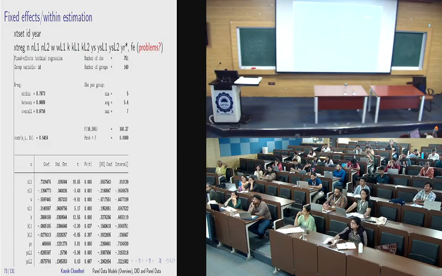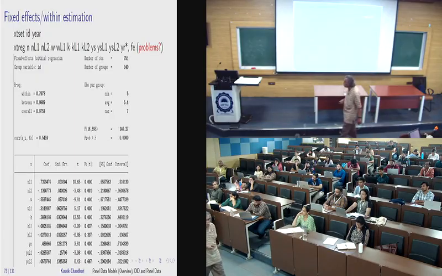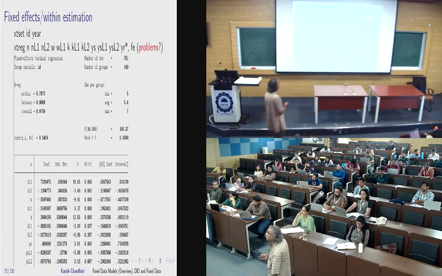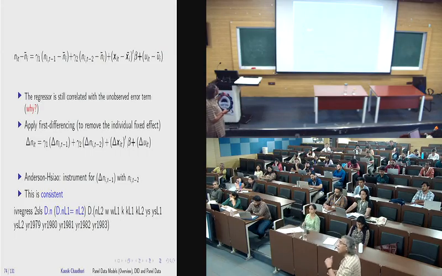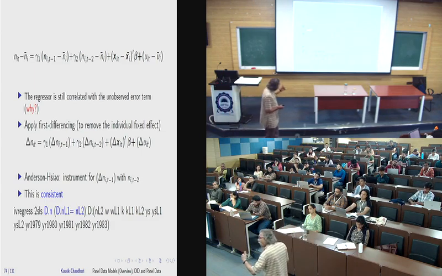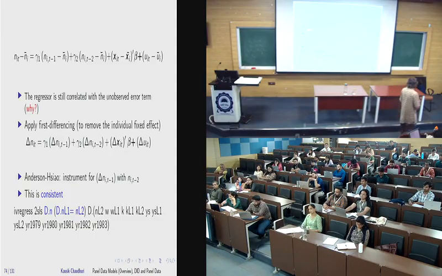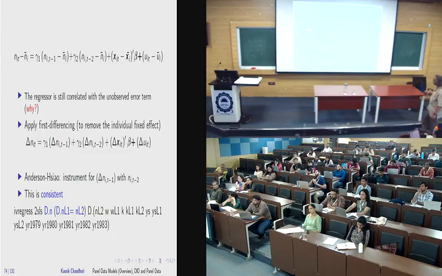So then I want to think of this as my fixed effect model. At least the coefficients are 0.73 and 0.13. Sum of the two is 0.60. Therefore, it is less than or equal to 1. So given this, again, the regressor is still serially correlated. Recall what we have talked about in terms of the presence of a lagged dependent variable previously. If I instrument delta N_it-1 with N_it-2, I can of course do something like an Anderson-Hsiao type of estimator. I have shown you how to do it previously.